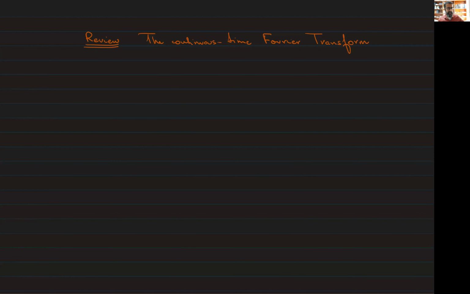Okay, so here's a quick review of the continuous time Fourier transform, something we started in the last lecture. Just like continuous time Fourier series, the analysis tells us that any periodic signal can be written as a composition of complex periodic exponentials at different frequencies, with the caveat that the frequencies are harmonically related. So the frequencies take on values from a discrete set, right? Omega naught, 2 omega naught, 3 omega naught, and so on. Integer multiples of omega naught.